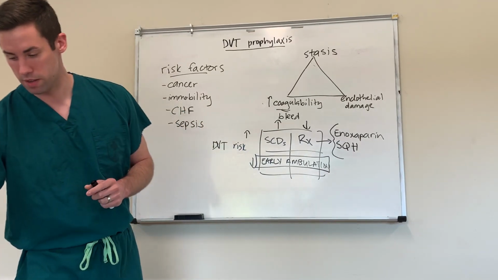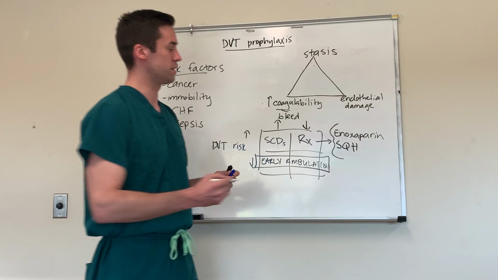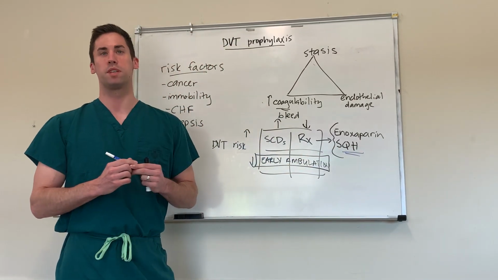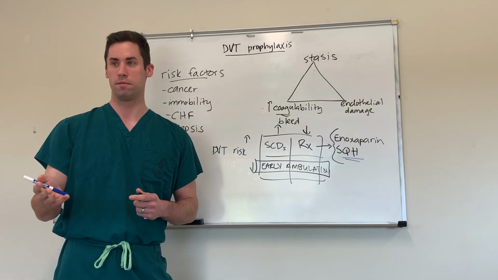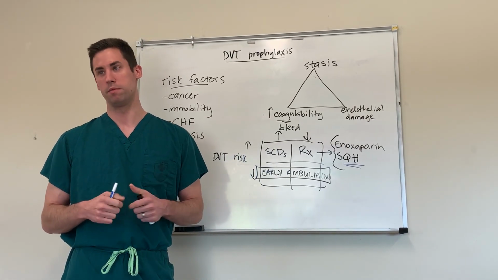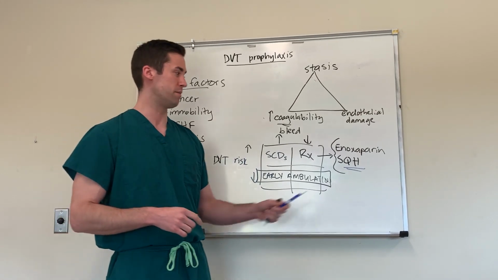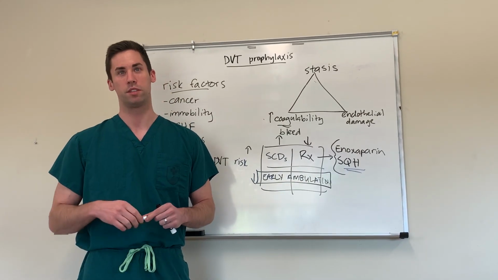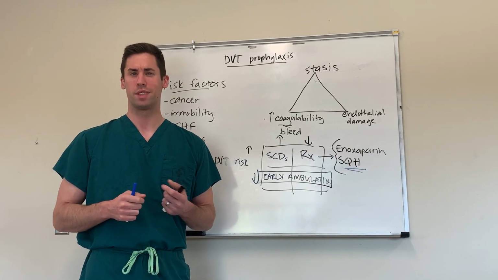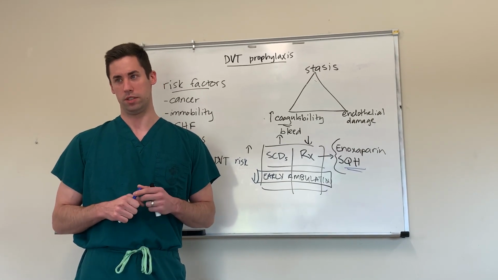Finally, who wouldn't you want to put these on in patients? Typically, if they have a severe coagulopathy, so if their PT and PTT are markedly elevated, if their platelet count's less than 50, we'll typically not use these medications, or if they have an active bleed, as we talked about. Those would be the times that I would avoid using these medications.